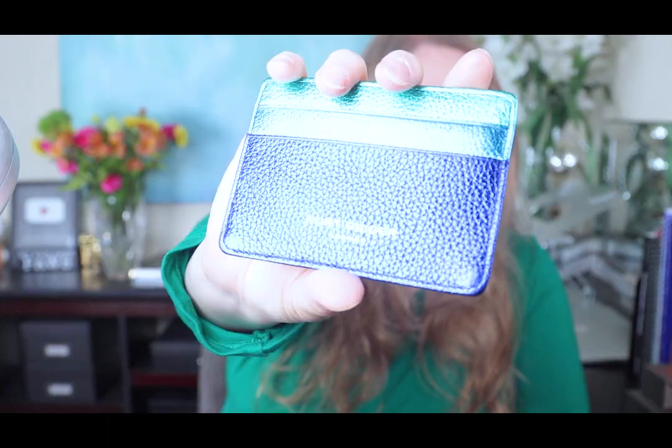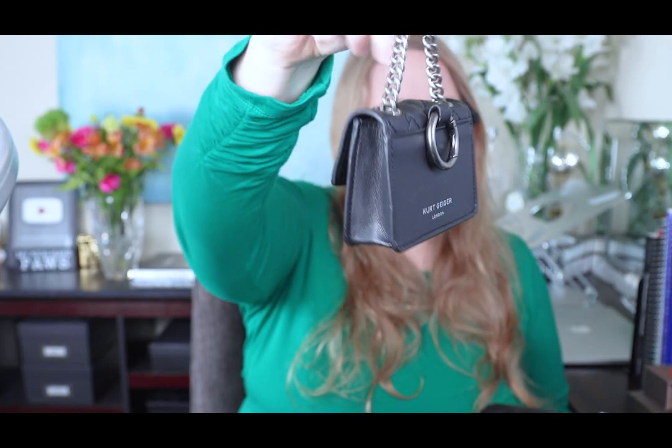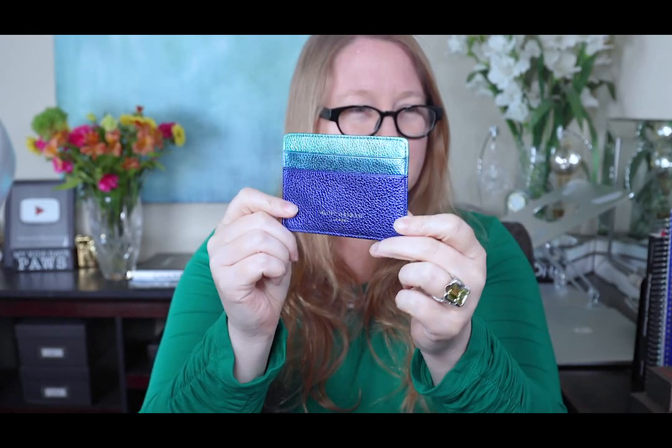It's the item I ordered — it's a card holder. I think you guessed that at this point. It's a card holder from Kurt Geiger. You may remember this is the same brand from whom I purchased a little card holder with a keychain on the back that you can make into a bag charm, and also a fancy water bottle with a leather cover and a crossbody chain strap. They have some very cool pieces. I was looking at a cobalt metallic blue tote bag from them in the Nordstrom sale, but let's take a peek at this.